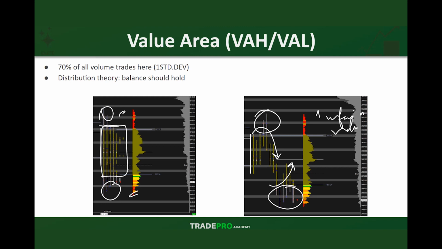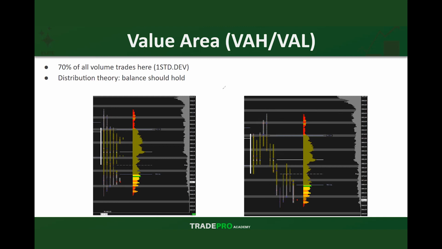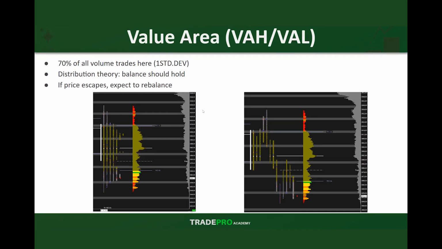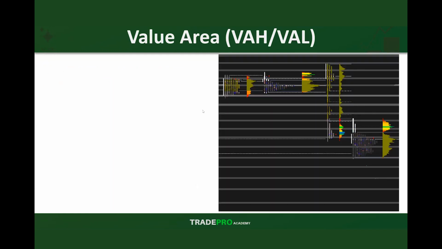So traders naturally would look for prices to come back into the balance, whether you trade the break and retest of the balance or whatever it is. Now, we're going to talk about a way to find these unfair areas so you don't have to guess as to what is going on and if price will return to balance or will we continue. Like I said, if price escapes, we expect to rebalance.